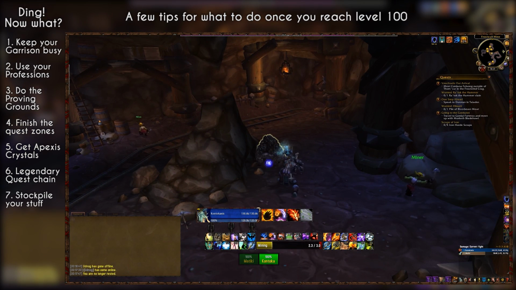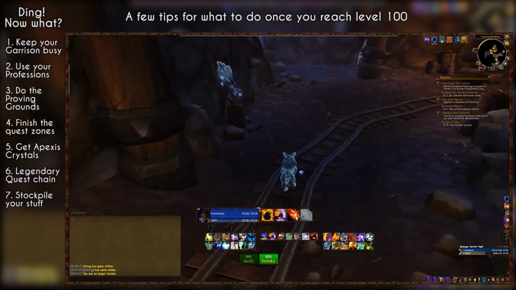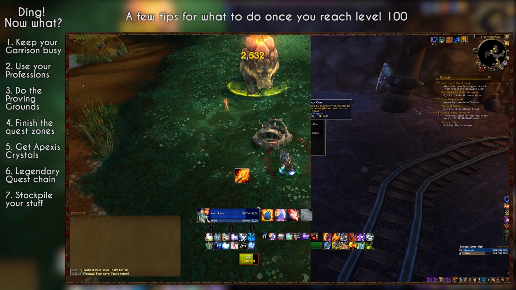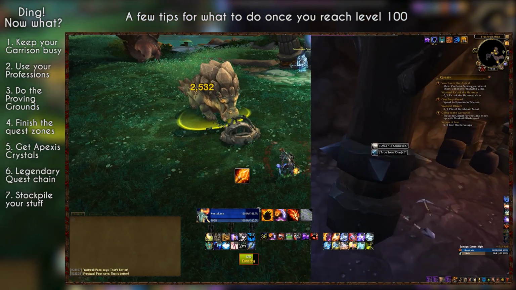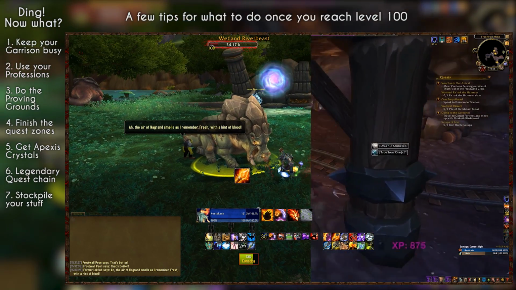Seventh, stockpile stuff. Things like flasks, food, crafting materials. Make sure you hoard them. They'll no doubt be helpful to you, your guild, or your friends at some point or another, and things like flasks and feasts, the latter of which you can get at the barn by trapping river beasts or boars, will be hugely helpful in 5-mans and raids, so make sure you're the guy that has those feasts ready.